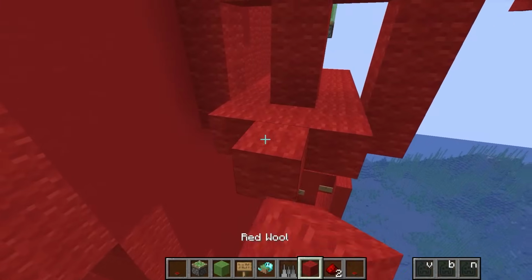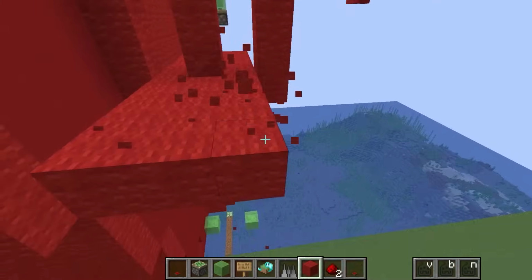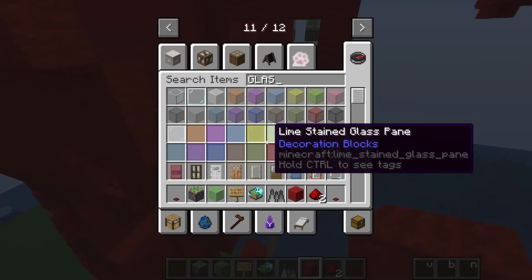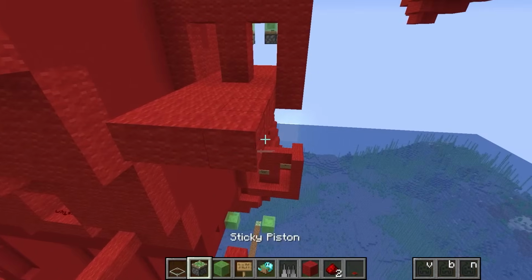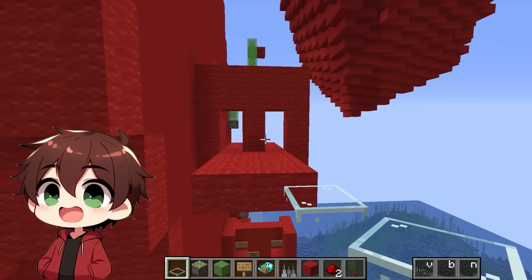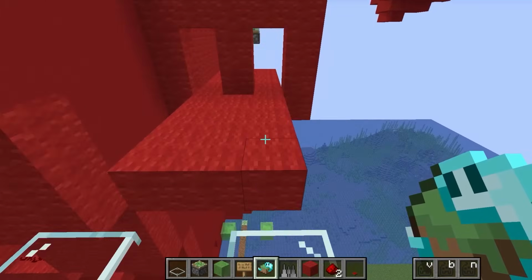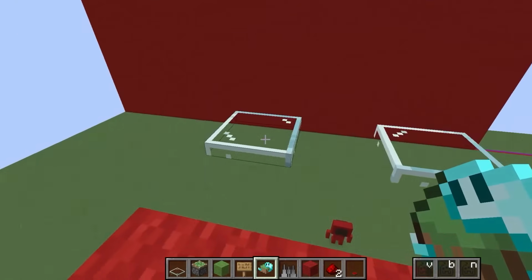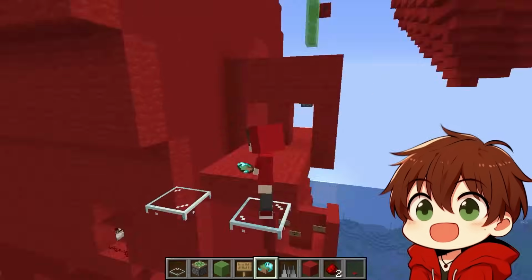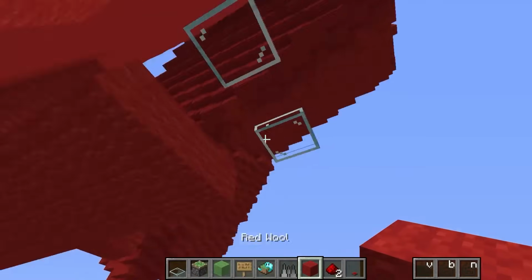But now guys, for the last part of my parkour, I'm going to make it so Kip has to do a Squid Games parkour challenge with the glass bridge. So I'm going to get some glass trapdoors just like they did in Squid Games. And I'm going to go ahead and get these ghost blocks and place them on the sides. So now, as you can see, Kip will have to choose the correct glass platform to jump on. If he chooses the right one, he'll be just fine. But if he chooses the wrong one, he'll fall through and die.